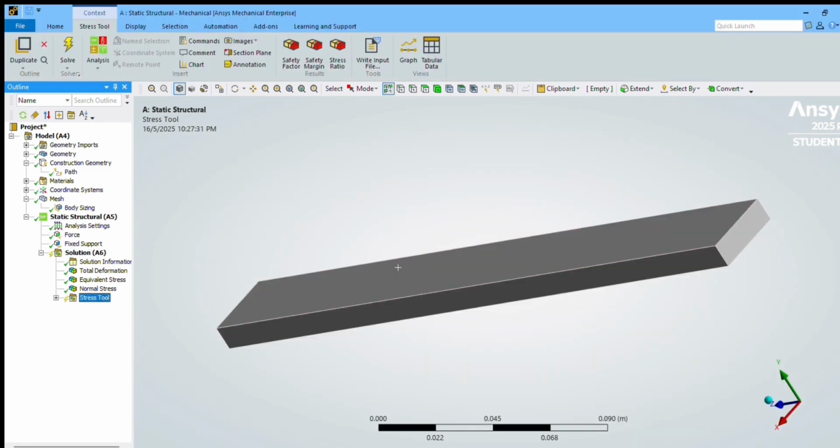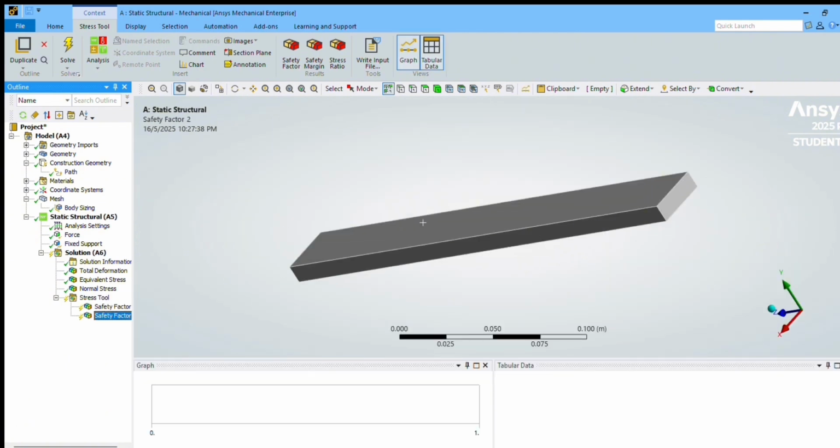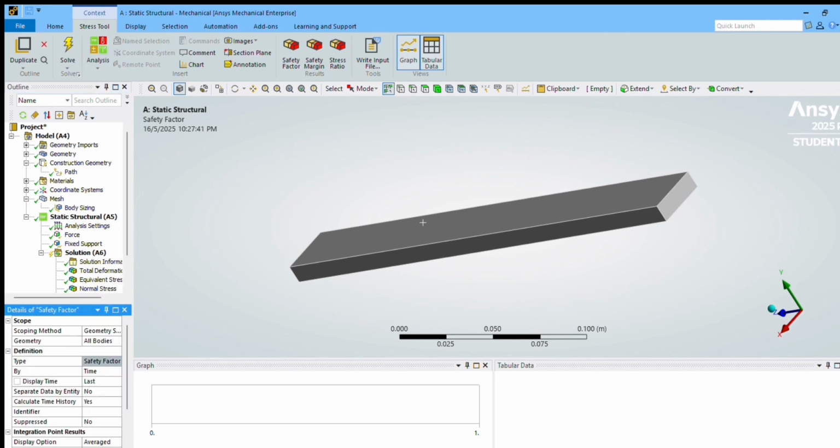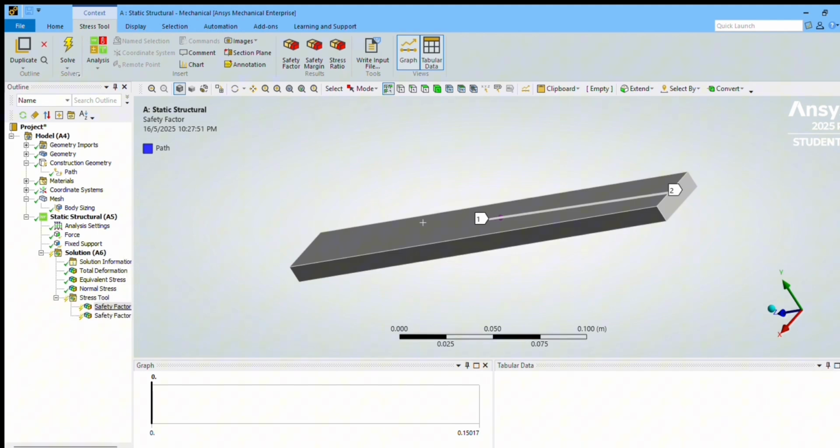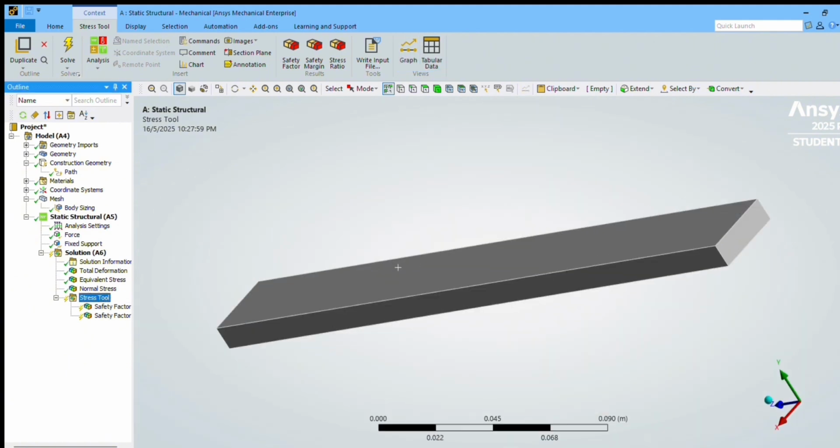Go to the stress tool function, and then under the stress tool function we add the safety factor, and for the scoping method we choose path, and for path we also choose the path, and then press enter.